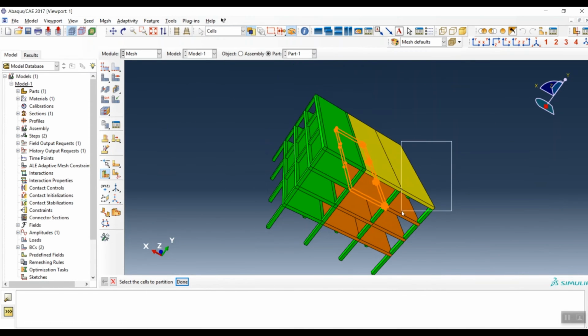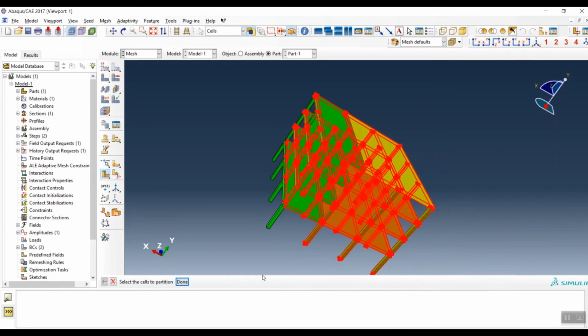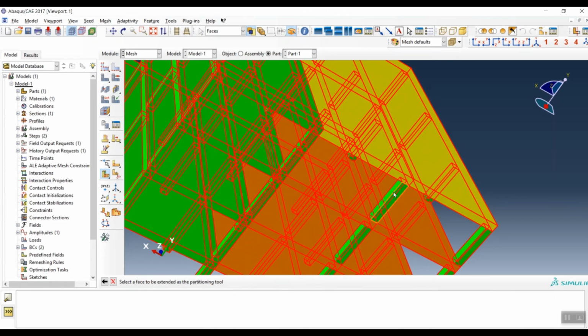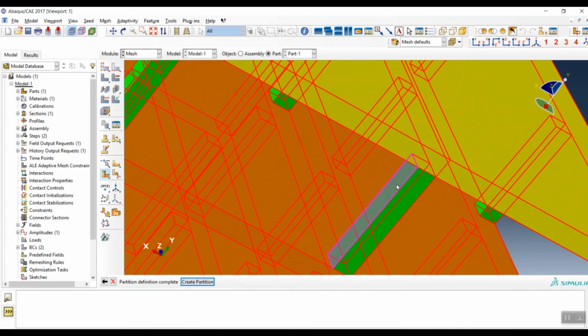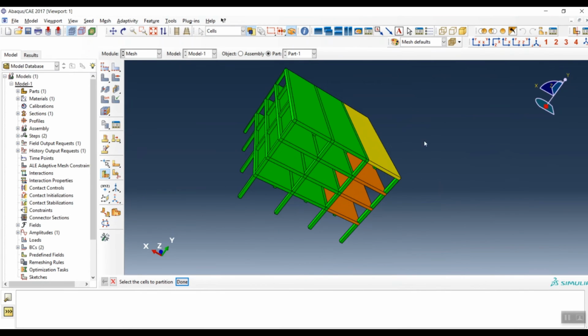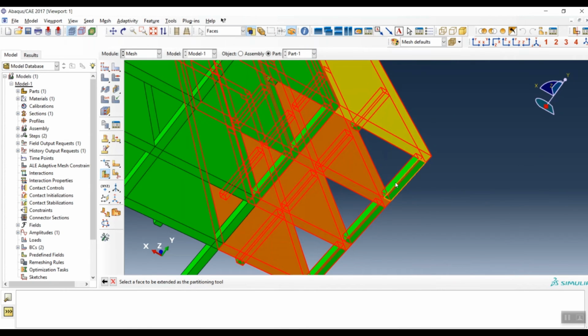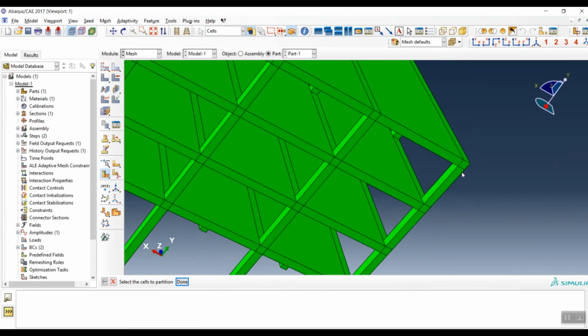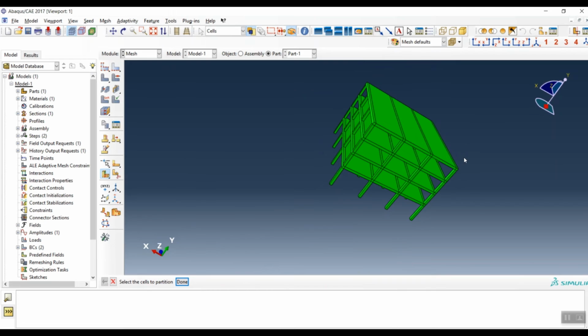Once again, just this. Okay. All this structure turns to green, which means it's okay.